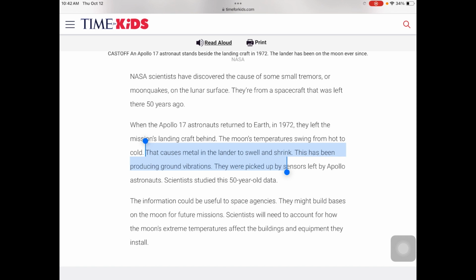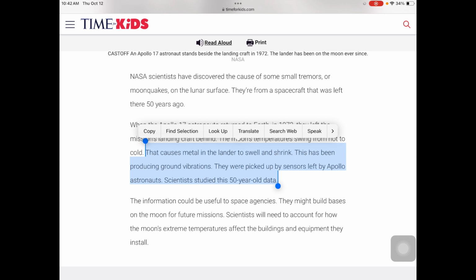But once I have the part of the text that I want read out loud, I'll let go of my finger, and you'll notice that this menu bar pops up. There's a lot of different options. I'm going to introduce translate in another video, but for this video, we want to know more about the speak option.